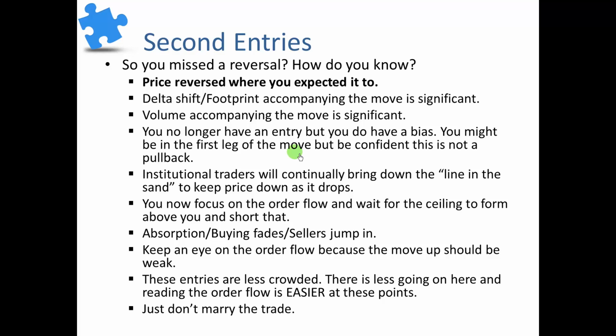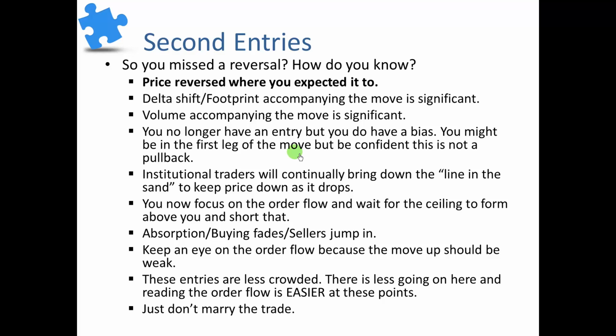But anyway, let's say the ES had moved down 8 points, and now we see an upswing with significant delta, significant volume, and a larger number of ticks than the pullbacks on the way down. And it's also in an area where we thought it might be a logical place to reverse. At this point, I personally don't have an entry, but I do have a new bias. I do now have an upward bias. So now you wait for it to drop back down and for the floor to form below you so you can actually get in with limited risk. Then you look for the absorption, the sellers to fade away, or the buyers to jump in, the three elements of a reversal.